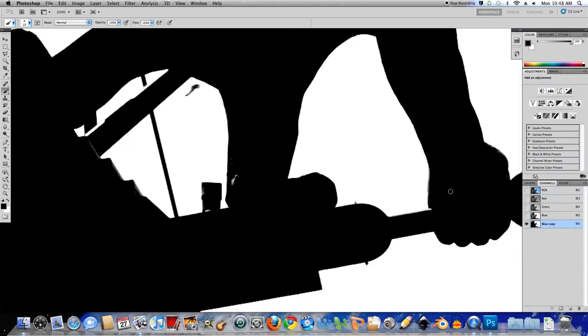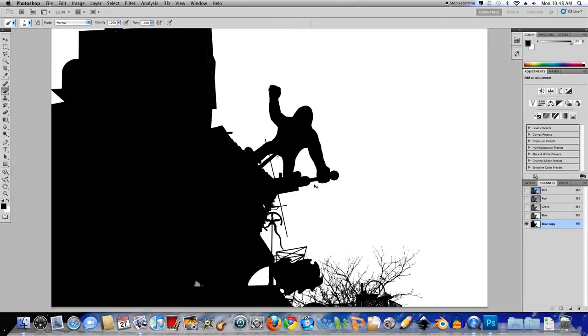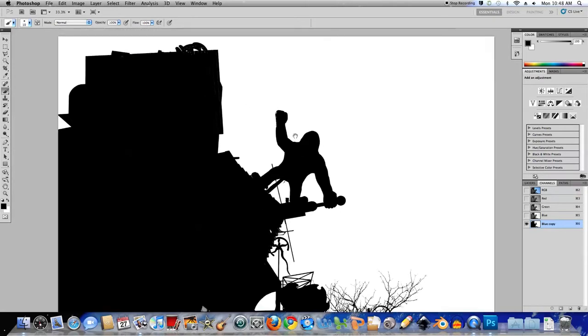And that should do it, and I'll zoom back out. Command minus, I'll grab that spot there as well. Okay, now the image is looking quite clean.